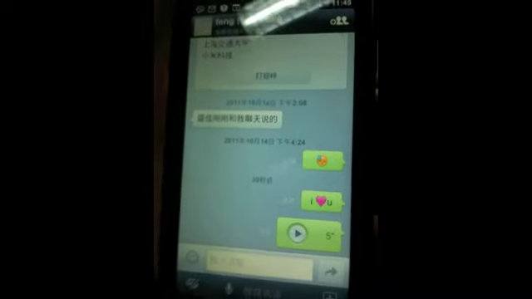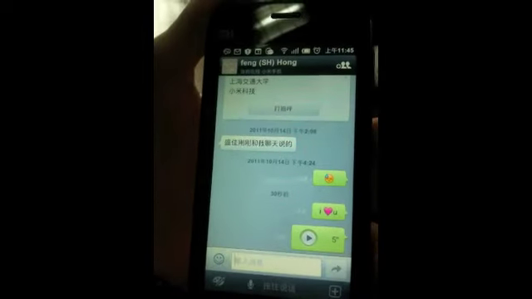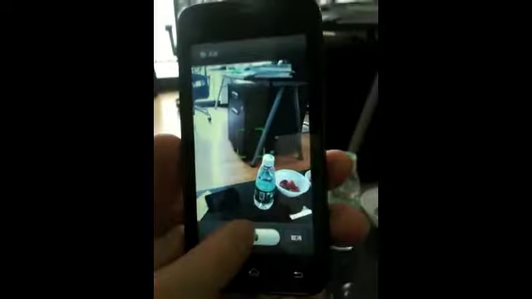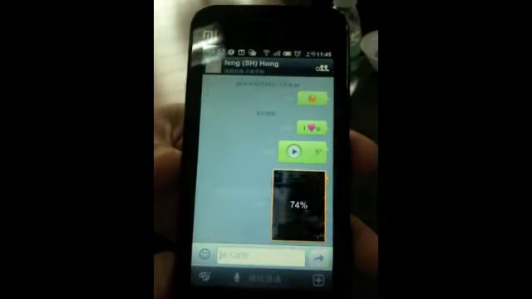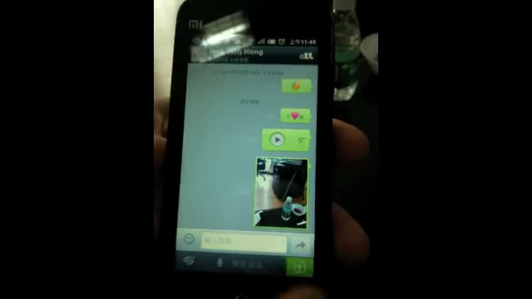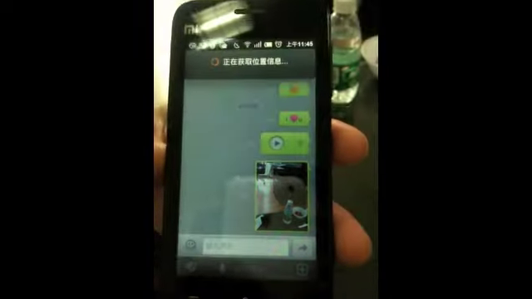Oh, that's awesome. And not only voice, I can also share pictures. Let's see if I can take a picture here. Let's send the pictures. There you go. Confirm. Boom. Get sent over. That's freaking fast. And not only that, I can also share with Hongfeng where I am, my location.